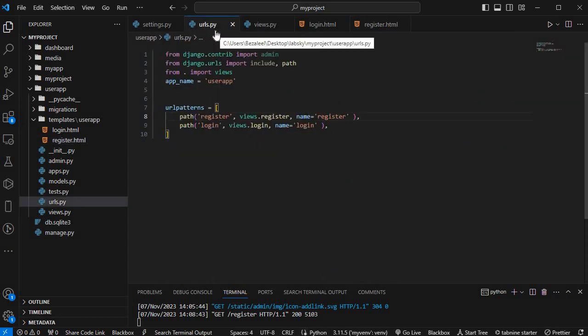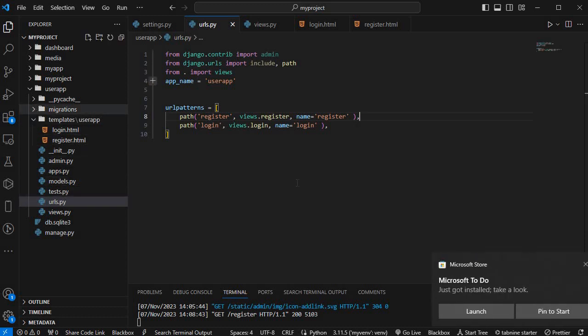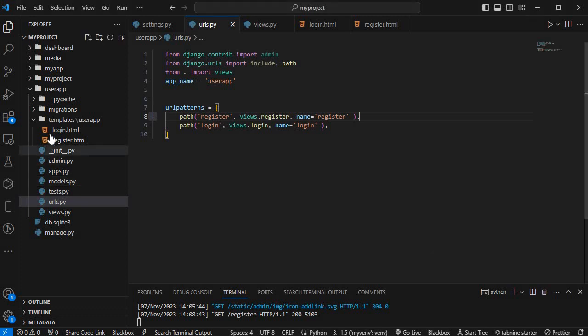So we start from the urls.py file. We created an app already. So in the app we created a user app. In the app we have some files: the views.py, the urls.py, the tests.py, the models.py, admin.py. And for us to work with the sign-in page, the major things we'll be needing here are the urls.py and the views.py.